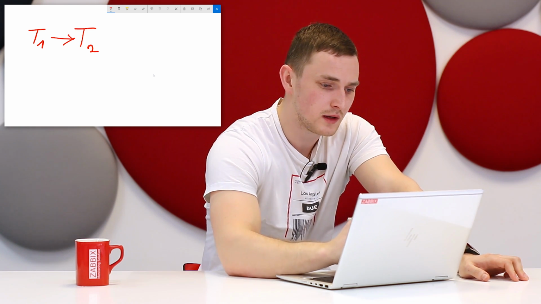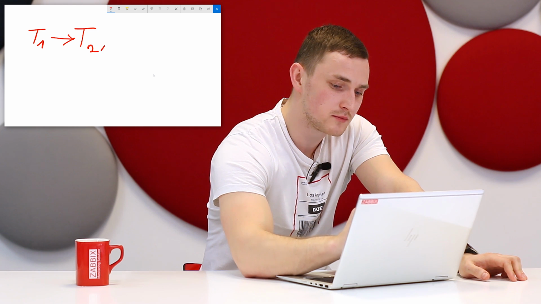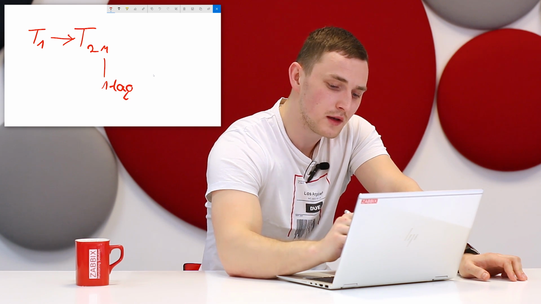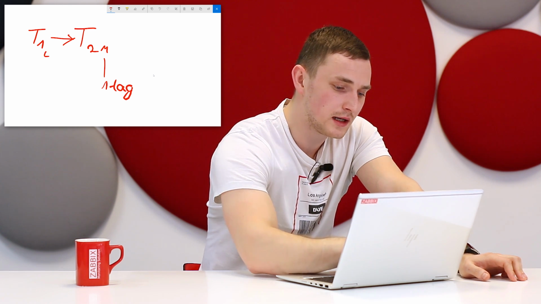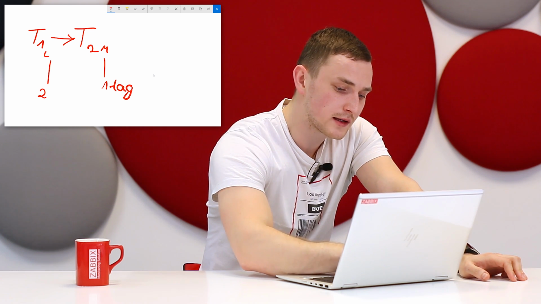So, easier to explain: I have a template 1, which is linked to template 2. If I get a problem from the master, the upper level, then I would get just 1 tag. If I get the problem from the linked template, then I would get a tag of this template and also the tag of the master template. So that's the magic.